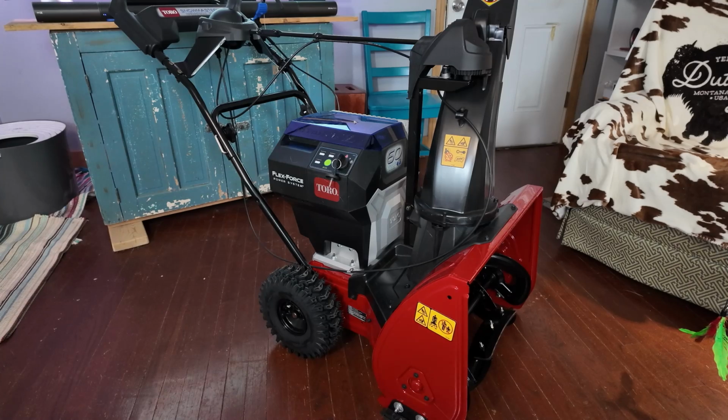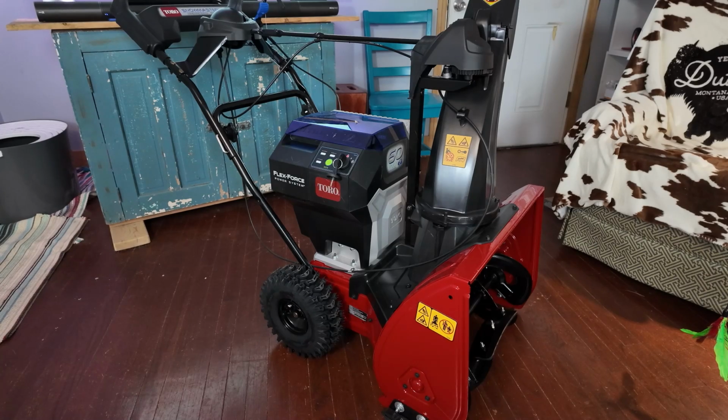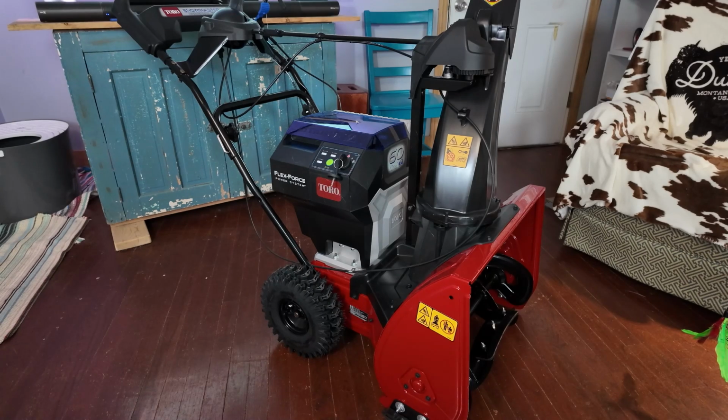So let's talk about the power. Power and battery life has always been a controversial subject with the electric snowblowers. Toro, by putting the electric motor on this one, I think you're going to see much better battery life than what you do with the two-stage electric machines, anybody's, not just Toro's. Why? Because this machine is inherently faster. You can get more done in the same amount of time just because it's so easy to use.